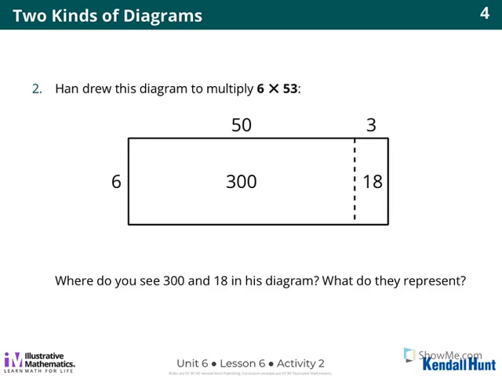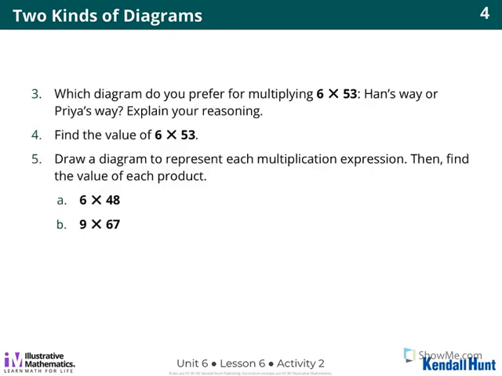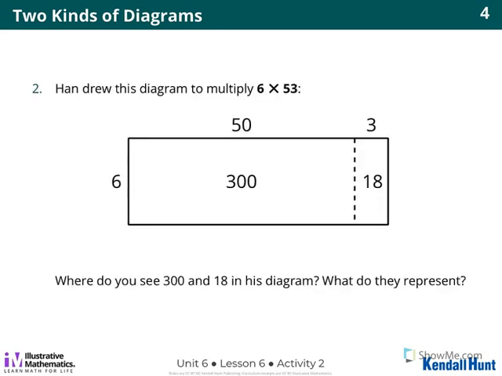Okay, so Han solved it a different way. And there you go. You're going to compare them. You're going to find your own answer. Guys, for number 4, you may use any method. Please do not draw boxes. But number 5, they want you to draw a diagram. Do you have to draw boxes? No. Maybe you just want to do a big rectangle.